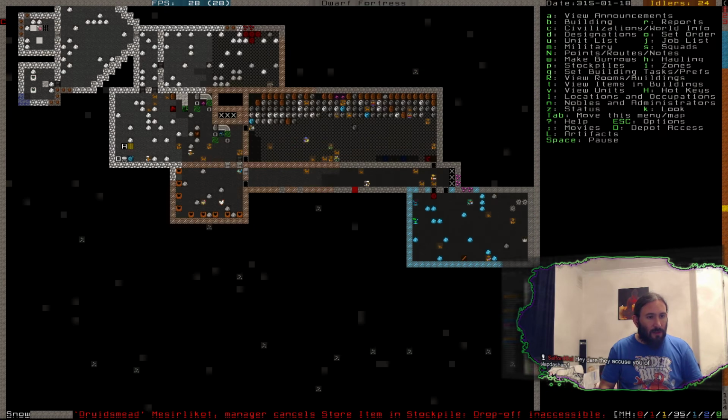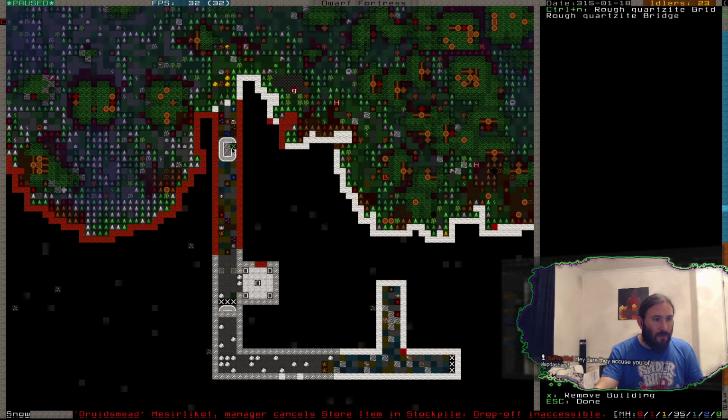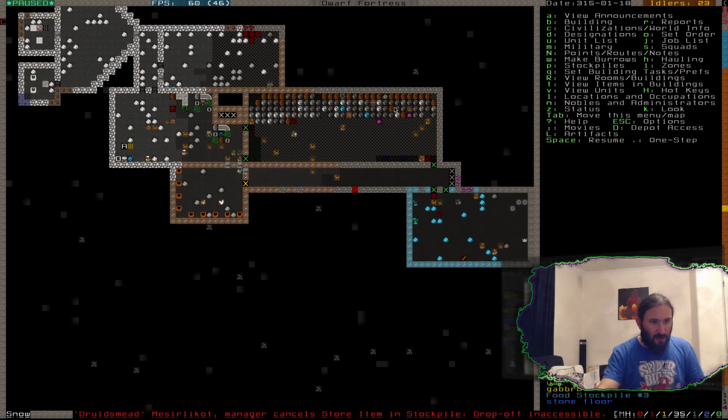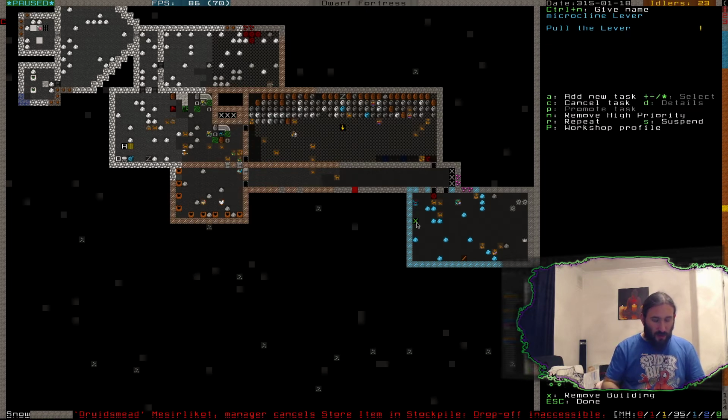It looks like it got pulled. Doesn't seem to be closing anything though. Did it even work? Is this thing even hooked up? Rough quartzite bridge. It's got an obsidian mechanism in. Does it need two mechanisms? Right, let's pause it. We don't want to get caught short. We'll come down to the lever room. Add pull now. Do a pull, and then can we link it to a bridge?